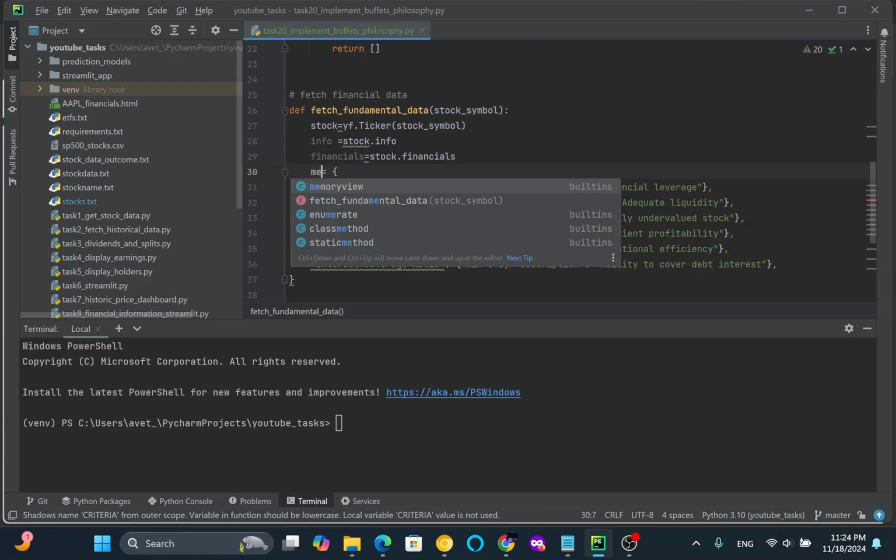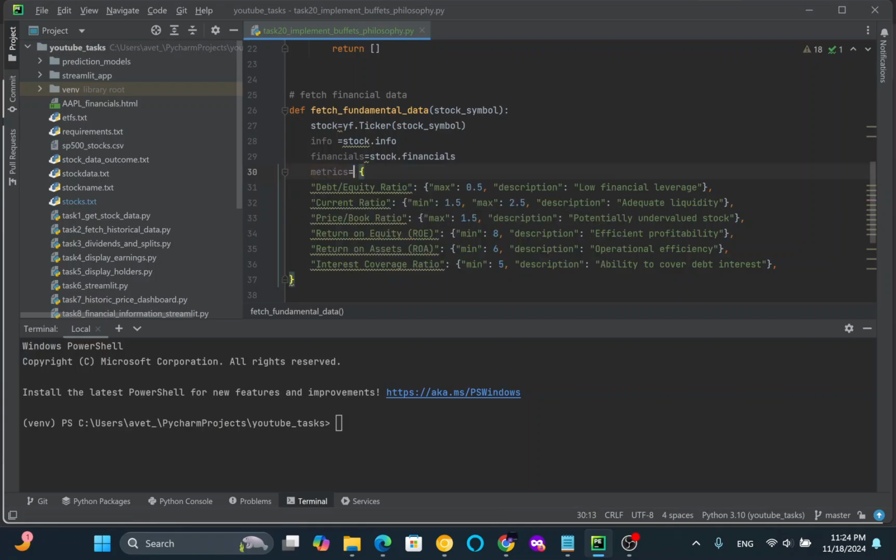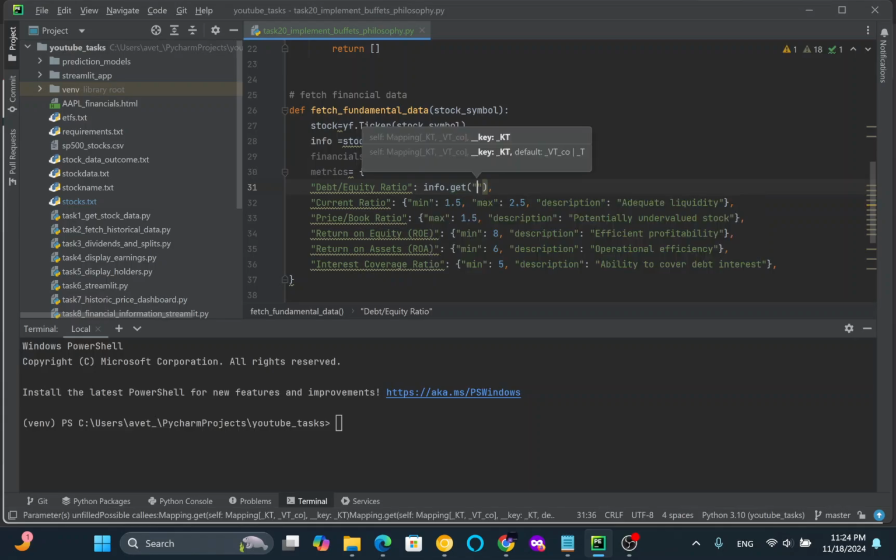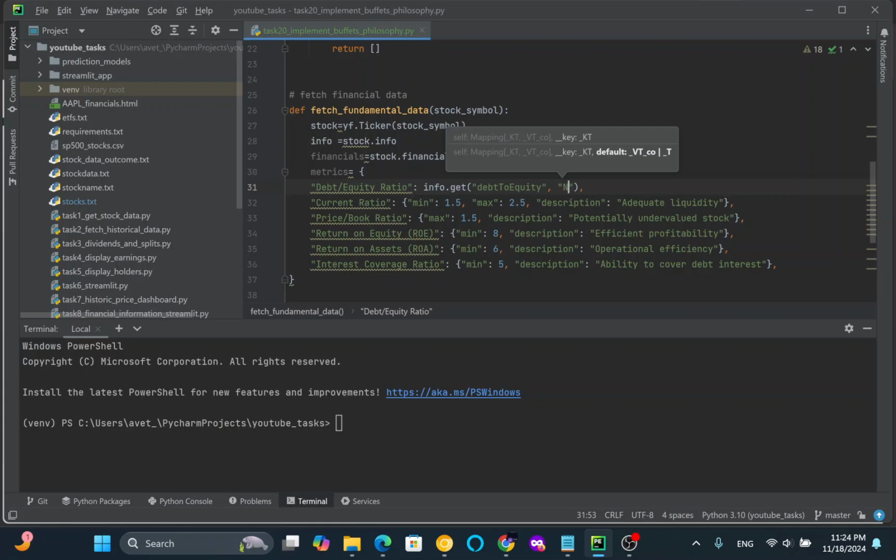So let's name this metrics, equal the dictionary, and here goes info.get debt to equity, and if the value is not present, return NA.